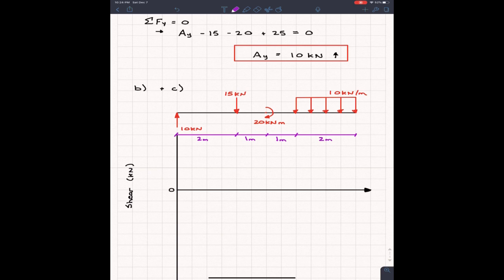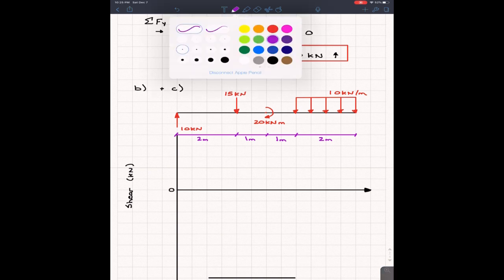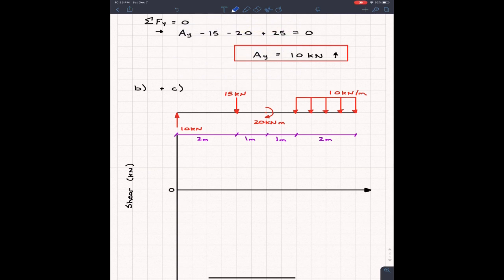And now, with this all done, I can begin drawing my shear. For shear, it's actually really nice because all we're going to do is just follow the loads. If we have a concentrated load, we're going to do a jump in our diagram based on the level or magnitude of the concentrated load. And if we have a distributed load, we know that we have to use specific equations to find out what happens to our shear. So we're going to go across shear, and we'll draw it in this blue color. And for shear diagrams, we just want to go left to right. That's it, nothing crazy, nice and easy.